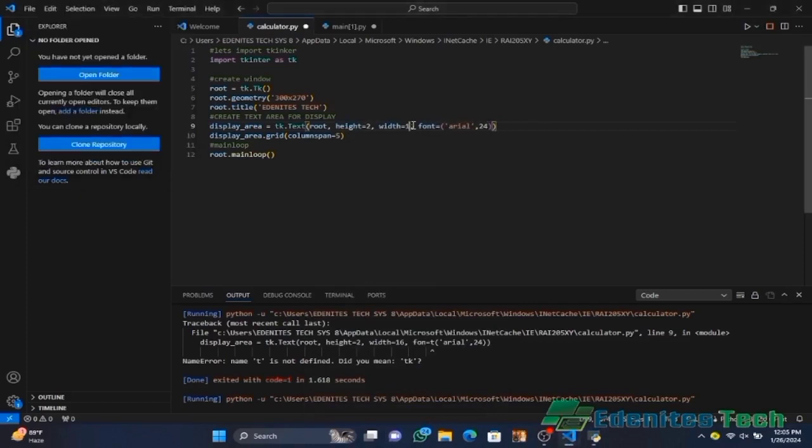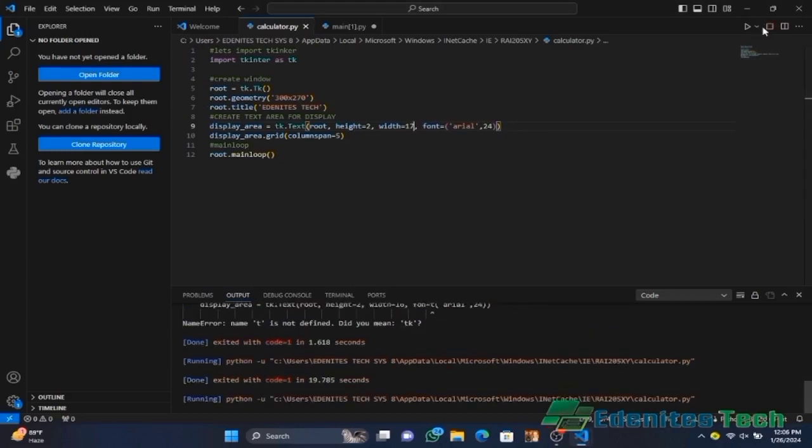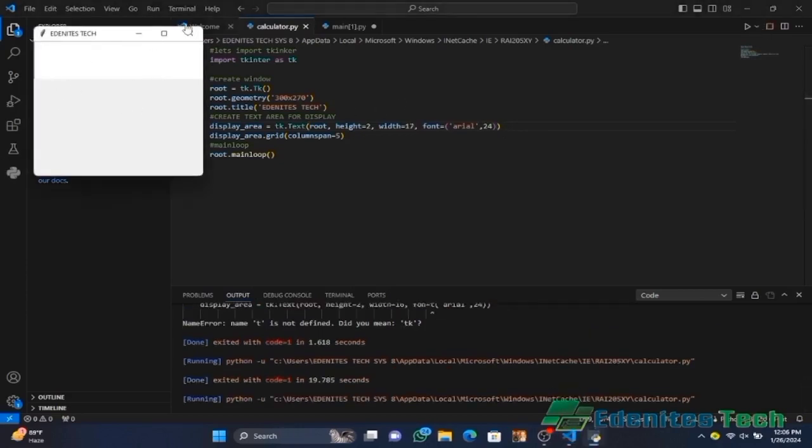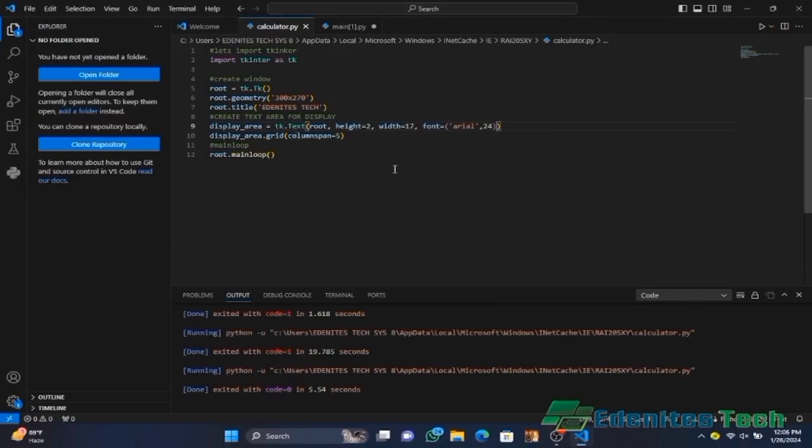I would like it to take the full width, so let's increase it to 17. Okay, that is working. That is good. 17 is good. So we need to create a function that will display whatever input is given to the calculator in the display area.